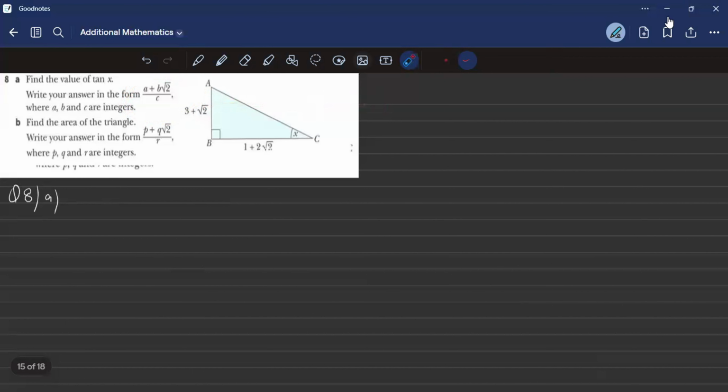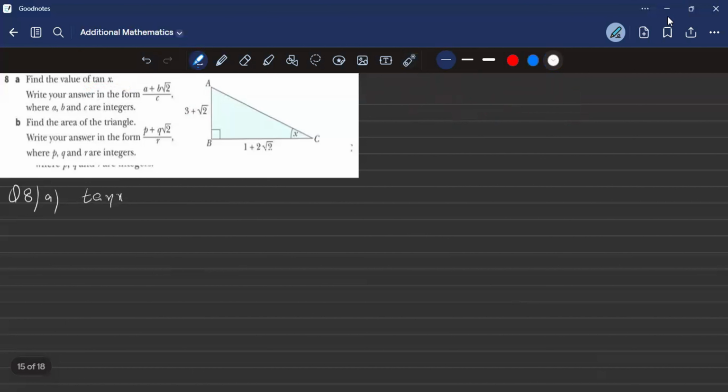Also, remember that they have asked us for tan x, not for x. So you have to give the value for tan x, and we are not going to do tan inverse. That's the other step, and they've restricted us from that. We are only supposed to find tan x. So just simply going on, we know that tan x is equal to opposite upon adjacent.